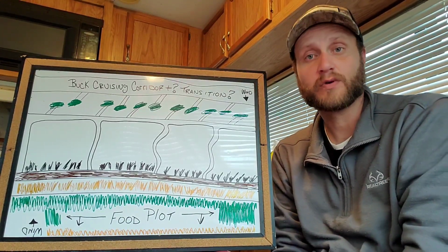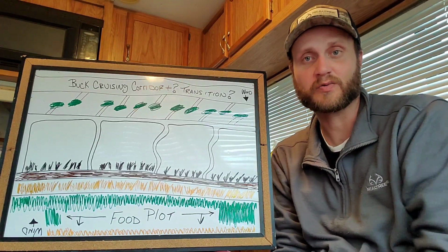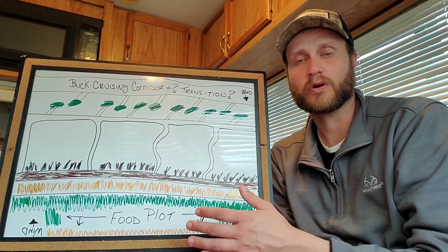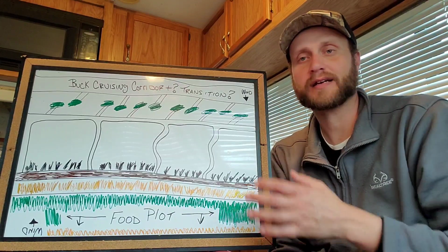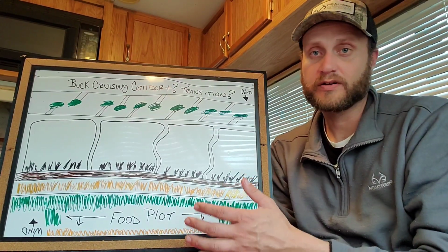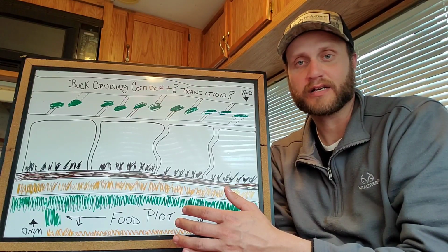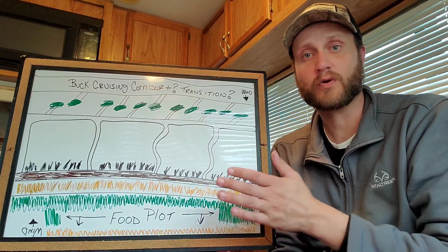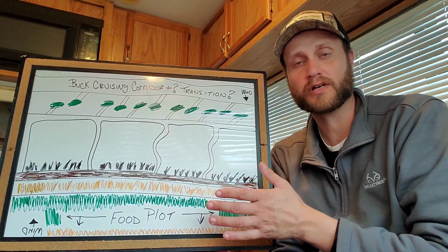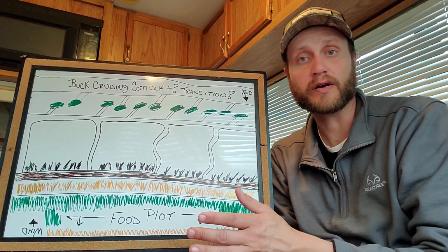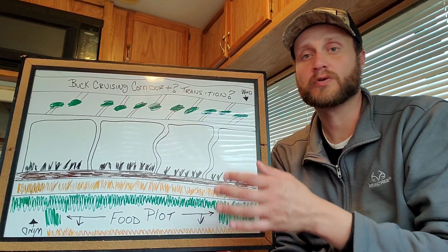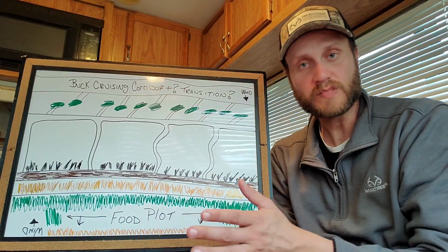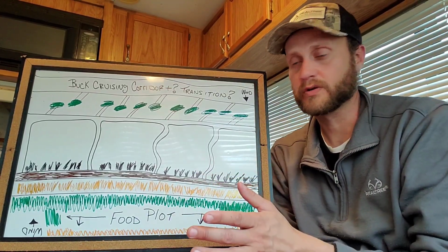Well, to answer that, you are 100% correct. This is why we're answering this through this video: that design sets up your potential down the transition, not at the food plot. The only way you're going to hunt behind the food plot, when that buck cruising corridor is in there behind your doe bedding like we want, is on an internal rut stand only, and we're going to talk about how you pull that off in future videos. But that's a very, very touchy deal. So in order to have it right for you and right for him, that creates an internal rut stand. Separate video, separate mentality, and we'll cover that in an upcoming video.